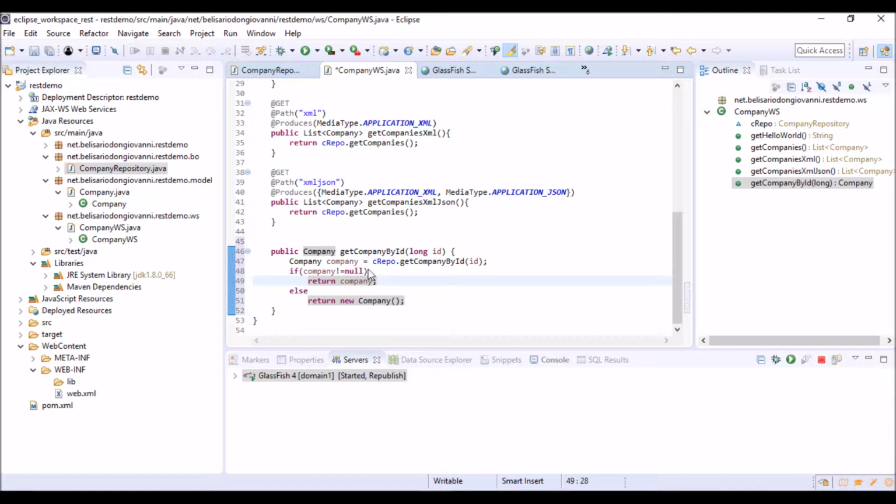If the returned object is not null, it returns the company object. Otherwise, it returns an empty object of class Company.